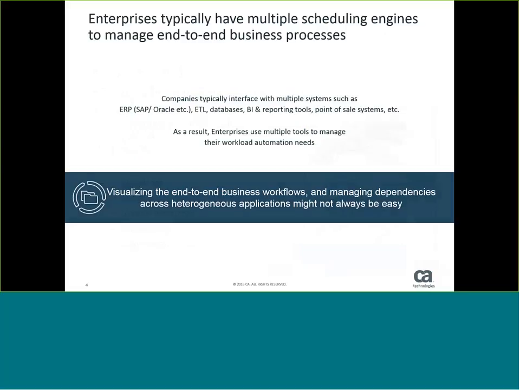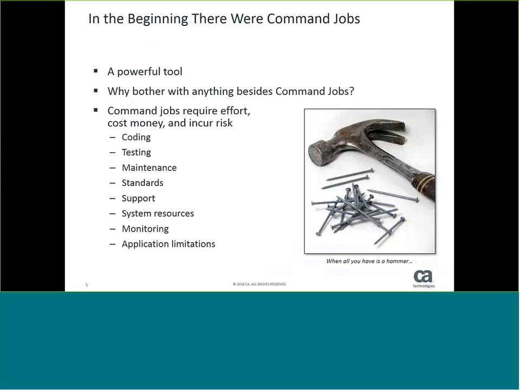So let's jump right into that. Again, this just talks a little bit about how customers have typically always started their scheduling from a traditional batch perspective, right? And that was typically scripts, running scripts. In the case of many of our products, they're called command jobs, or Unix or NT jobs in some of our tools. But some say, why would you bother doing anything else?